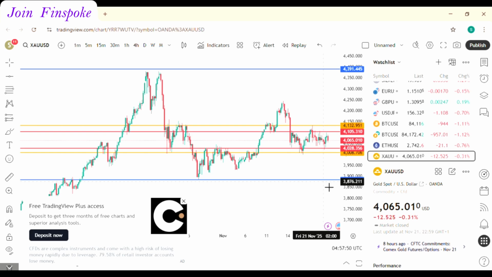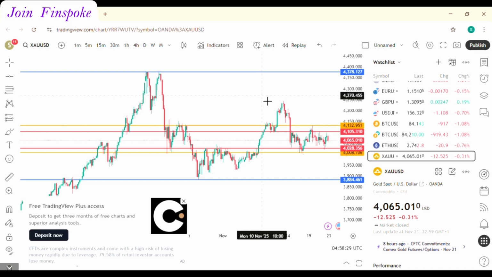On the other hand, if price breaks this daily high and closes above with a body, the next target is to go and break this weekly high. If it breaks this weekly high and closes above with a body, the next target is to return to this resistance zone. How does this information help your trading life?